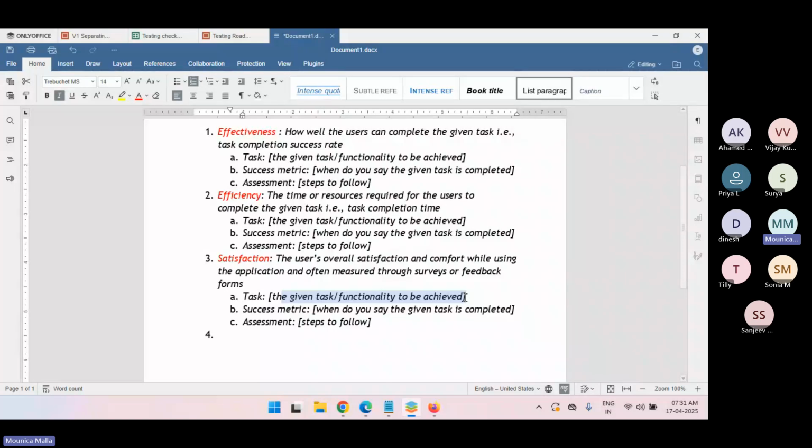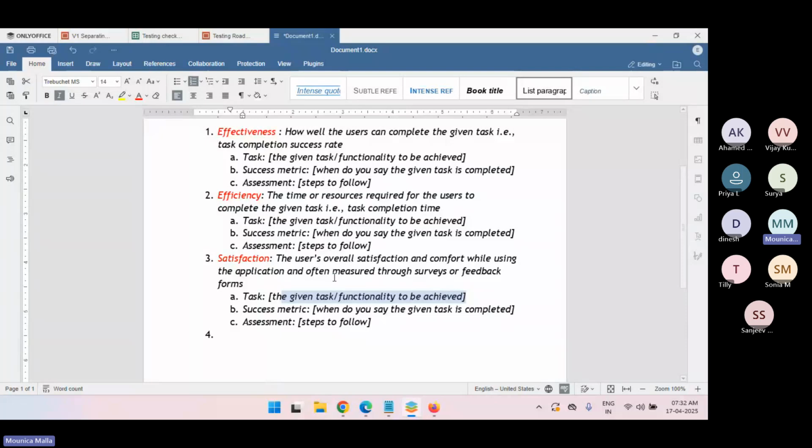Assessment is like the simple questions, right? From a success metric perspective, the application can ask questions like, how easy was it for you to navigate inside the app? How satisfied are you with our delivery time? How would you rate overall experience using our app and the food that we are serving? Do you have any suggestions or improvements for us, which is an open-ended question. So this way, the user ratings and comments will help the owner of that application know whether people are satisfied with their app or not. So that satisfaction thing comes under usability testing.